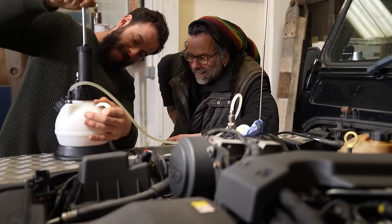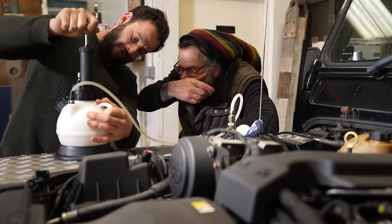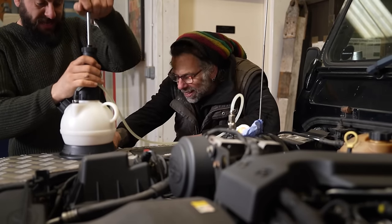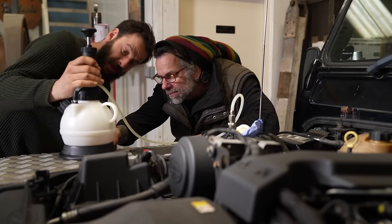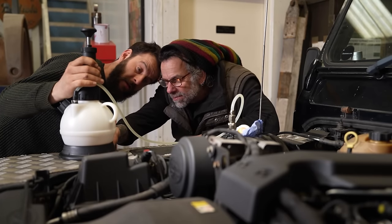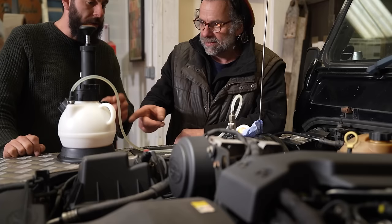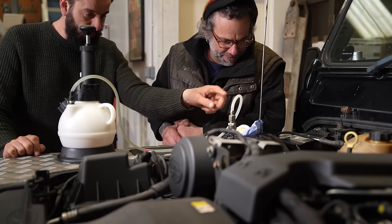£10. One bar. Three bar. All of it. You can't put it all in. Go on. There you go. Well, you got one bar. Is that where you're slipping? Right, so that's pressurised now. That's pushing the fluid through and around and up the way.